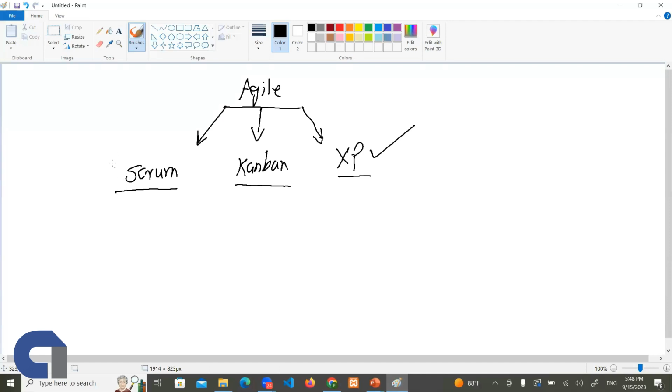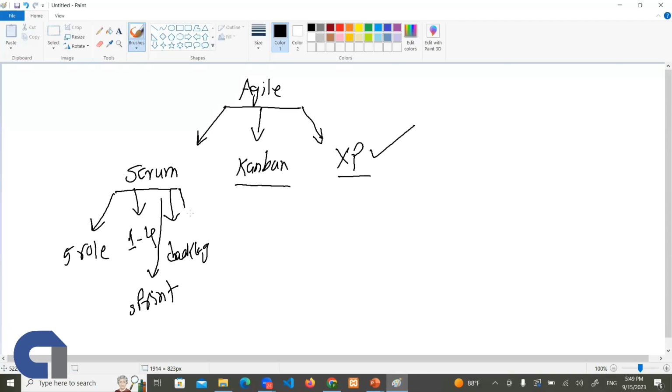In Scrum, I will give you a general overview: you have 5 roles, and the iteration is between 1 to 4 weeks. It has backlogs, it has sprints, and it has many other terminologies that we will see once we start with Scrum.